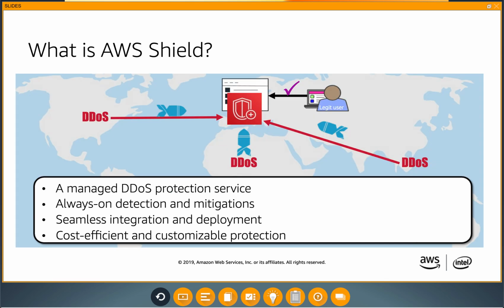AWS Shield provides DDoS protection out of the box for customers as a managed service. This service is always on and is free when customers use services such as ELBs, CloudFront, and API Gateway. It does not require any re-architecting to existing applications and leverages our highly available, secure global infrastructure.